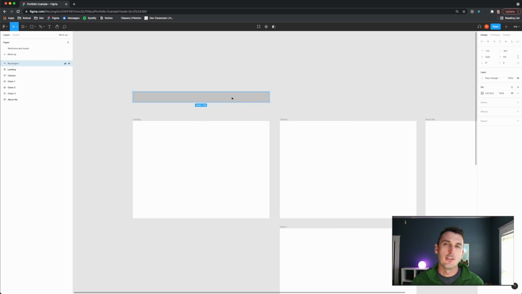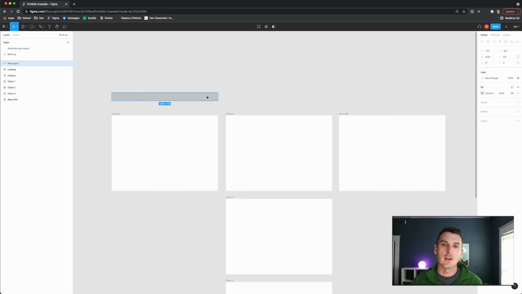The reason is that we've created these frames, but what we're going to do with this menu is create something called a component. A component is a piece of our page that we're going to reuse over and over again. The benefit of making a component is that I can have what's called the master component up here, and anytime I change its appearance or its layout, it's going to automatically make those changes everywhere else in my site. So instead of copying and pasting over and over each time I make a change, I can make a change in one place and it will filter out to all the other places where it appears.